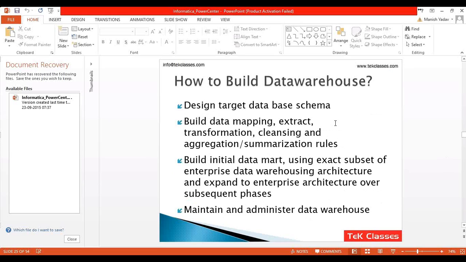Then, how the data gets loaded into all these tables in different schemas. For that you will build a mapping. Here we are considering Informatica as the tool, so the term mapping will be used always. And then extract and transformation, then what set of rules. The mapping is nothing but a set of transformations, in which you will write the code to derive the derivations, aggregations, and everything.